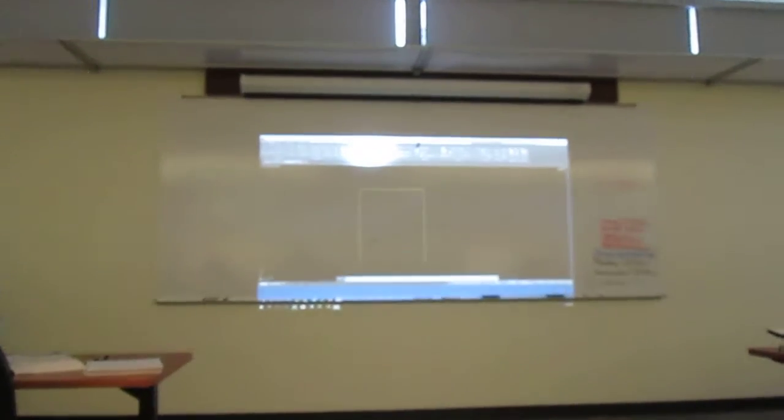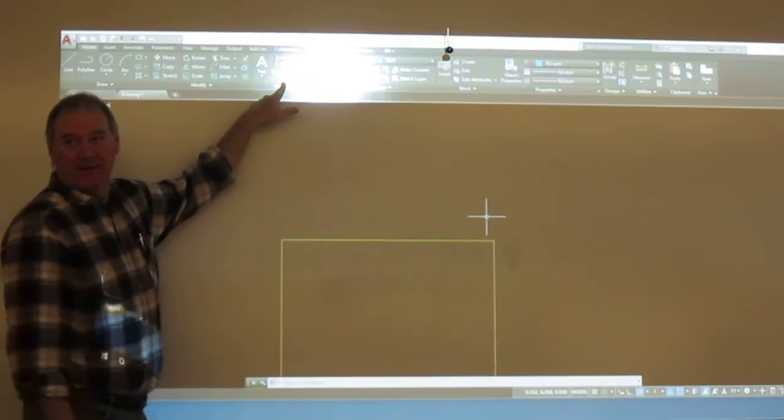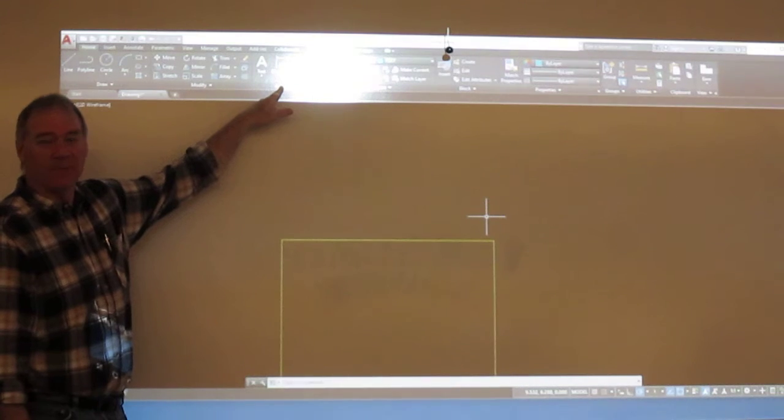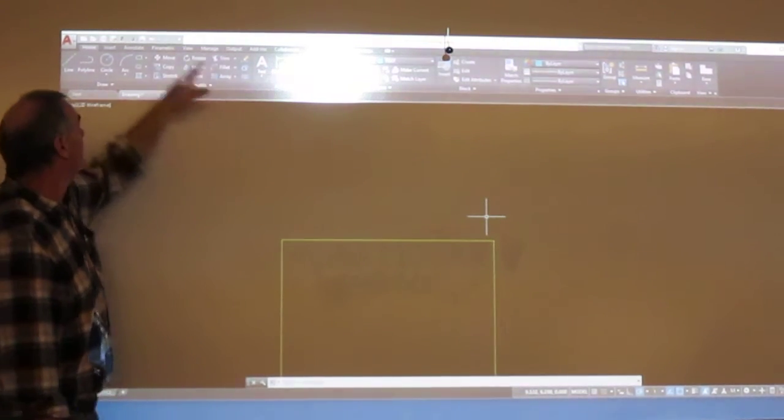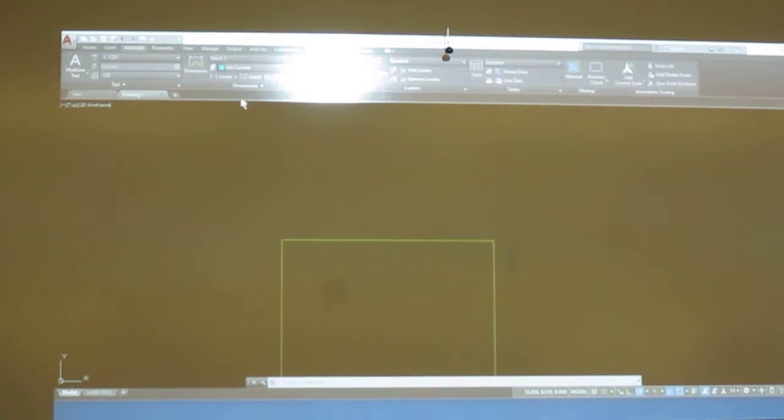Rectangle in here. That's 4 units across, and we're only going to use one of them, so this top dimension. You can access your dimensions from several places on your home ribbon. They do have some of the basic dimensions right here under annotation. This is really kind of stripped down. It doesn't have a lot of them, but it does have the basics if you need something quick. The annotation ribbon really has all of your dimensioning tools on it. So I'm going to go to the annotation ribbon.